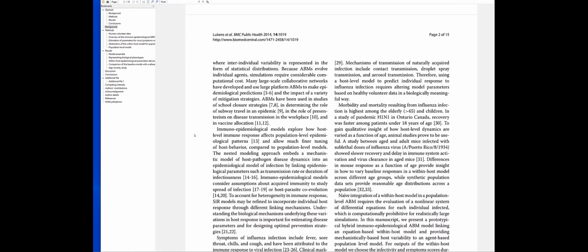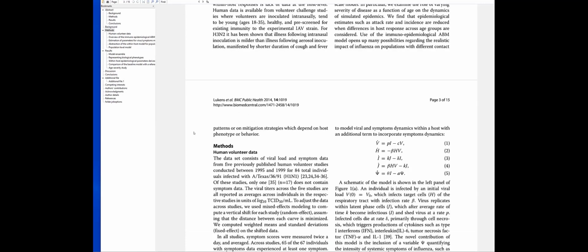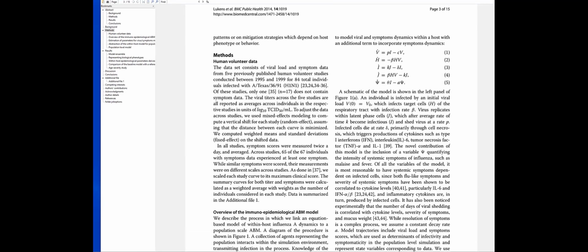Of course, we can't work through the whole thing in a few minutes, but here you see, they use different letters, but it's kind of sort of similar to the models we've been seeing here. Some differential equations, and that's the within host model for flu here. So it's acute virus. This is probably the virus equation. I is probably the infected cells. What the H, J, and phi are, I'm not sure. But here H is target cells.